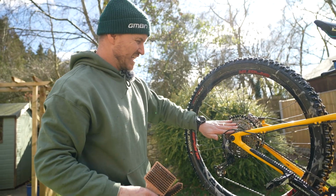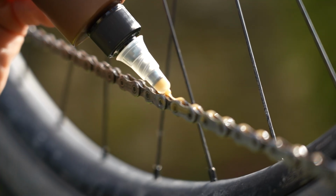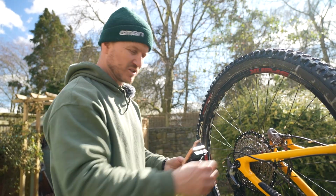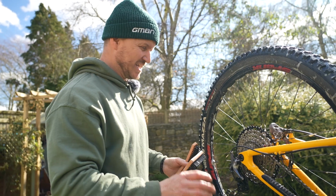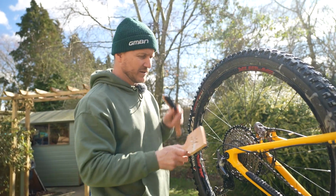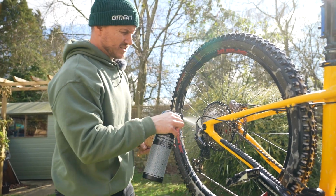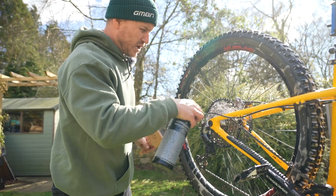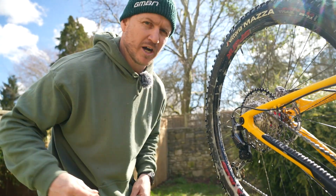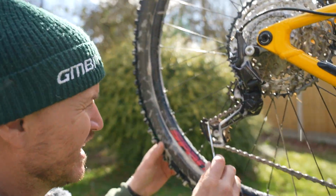Now drivetrains can get obviously oily because you'll be lubing your chain just to prolong the life of it. But when it builds up with gunk, mud, dust and everything with the lube on the chain, it can be a really sticky mess. It can be oily, matter of fact, oily all over the place. So now what I'm going to do is stick some degreaser on there, work it in with the brush, but the best bit, I'm going to use my Park Tool UP-3 pick, and look at this.